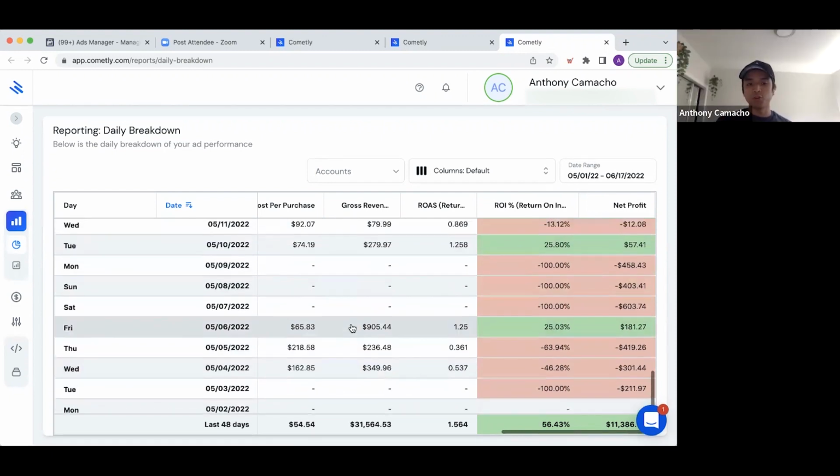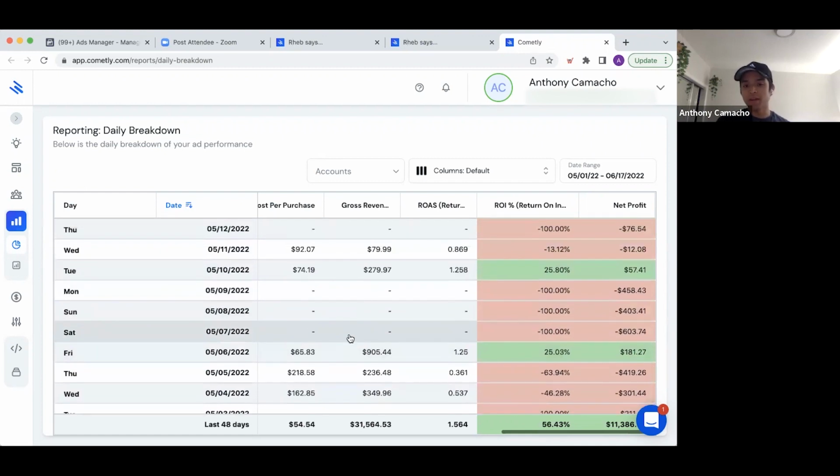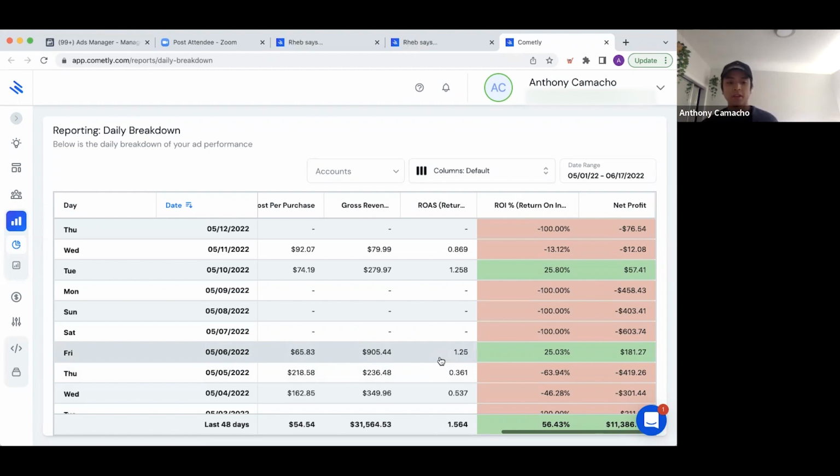So here you can see the early beginnings of May. These first 3 weeks of May, the ROAS you see here is all reflected from me managing in Ads Manager. So we had Cometly installed, but I wanted to see firsthand what the difference would be if I managed through Ads Manager, because I'm not sure if this is the case for most people, but for us, Ads Manager does report data. The problem is that it's misattributing.